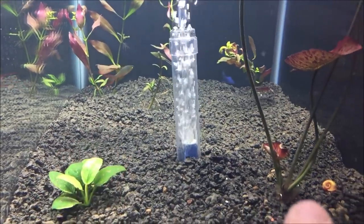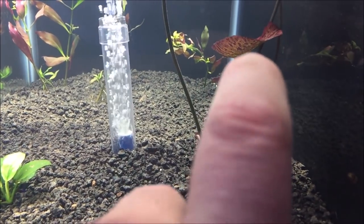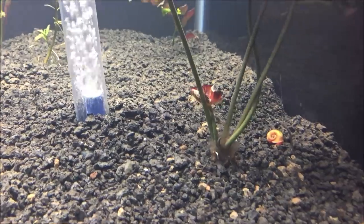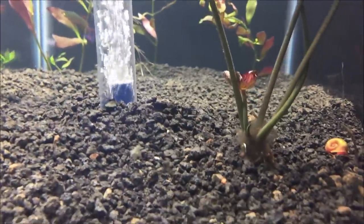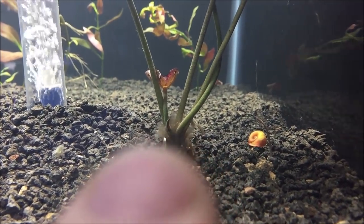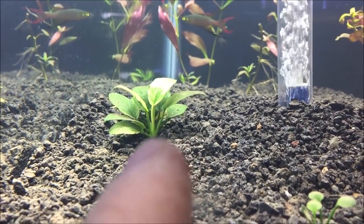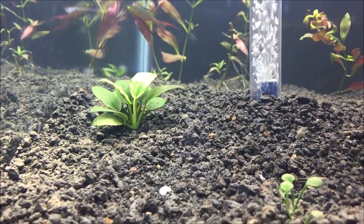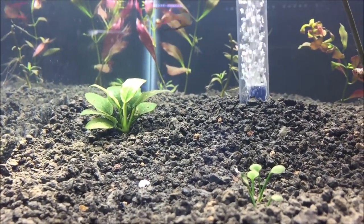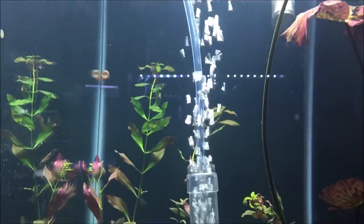back to the substrate. This is the dirted tank here. You can see this leaf's been growing really nice. This new growth already opening up. And at the very bottom here, you can see another one about to grow up. This white Anubias is about to throw in a couple new leaves. It's really hard to see against that one, but there's one riding up against it. Stem plants have been growing some inches.